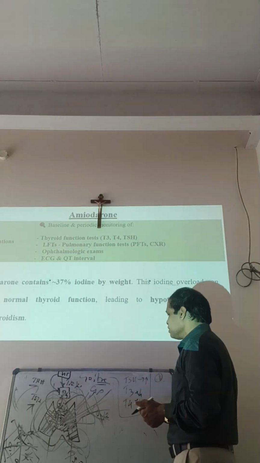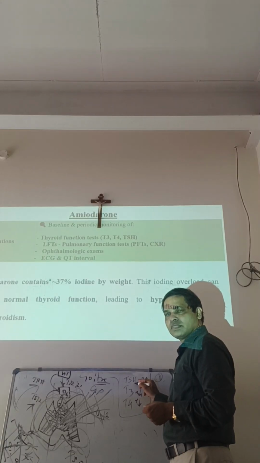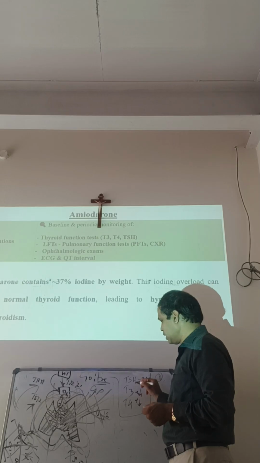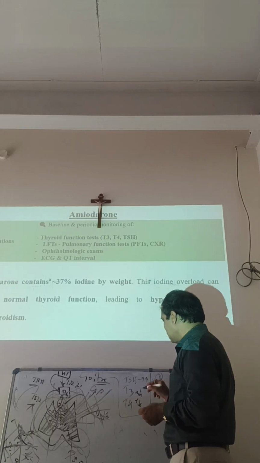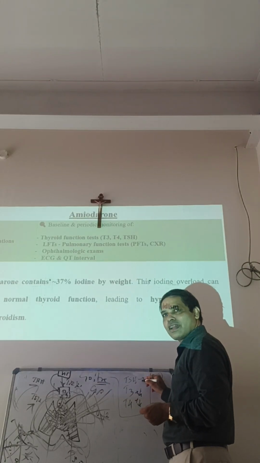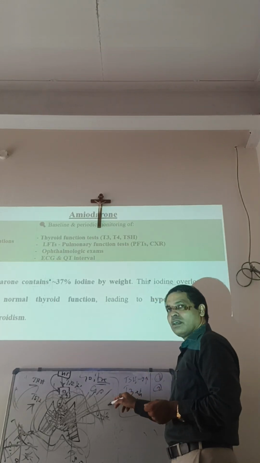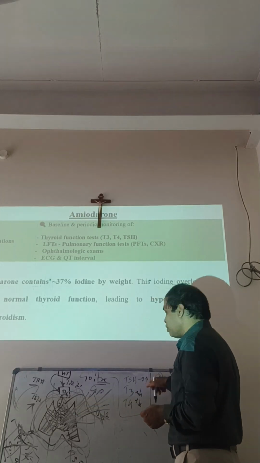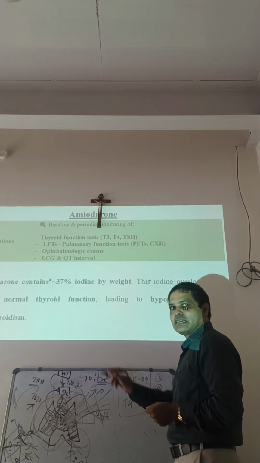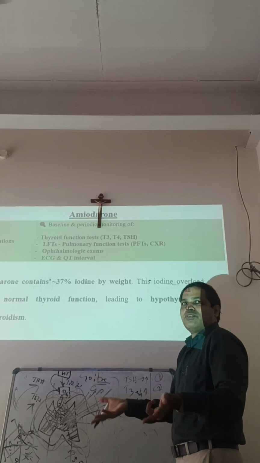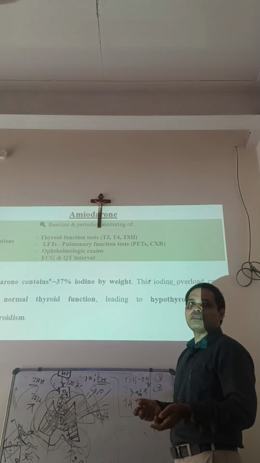Hashimoto's thyroiditis. TSH, increase or decrease? Increase. T3, T4? Decrease. Same. Graves' disease. TSH: I told you the autoantibodies are coming and stimulating more and more, so it will become opposite here. T3, T4 increase. Because they are writing the letter, TSH is not produced, since anyhow sufficient hormone is there. So TSH will decrease. Understood?